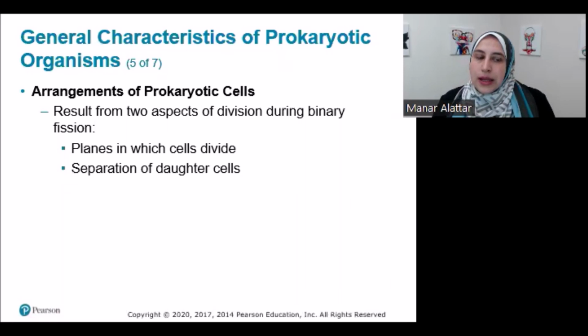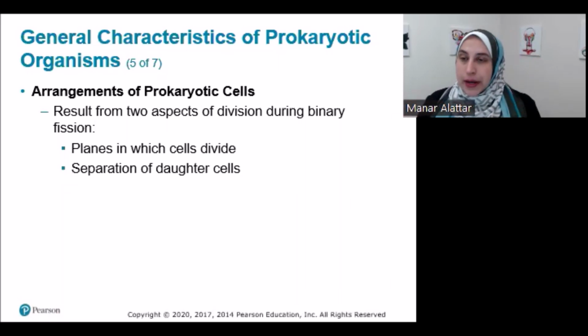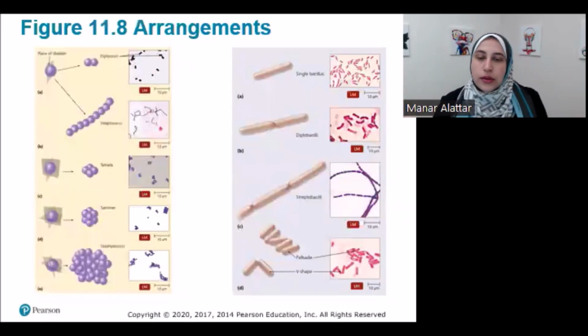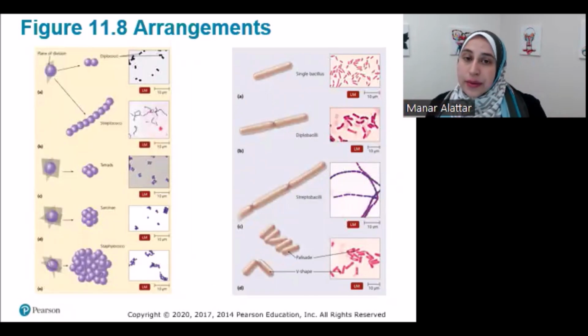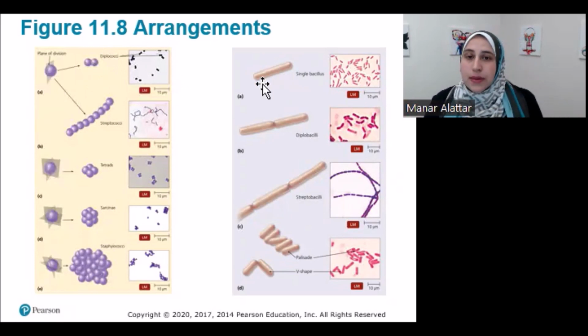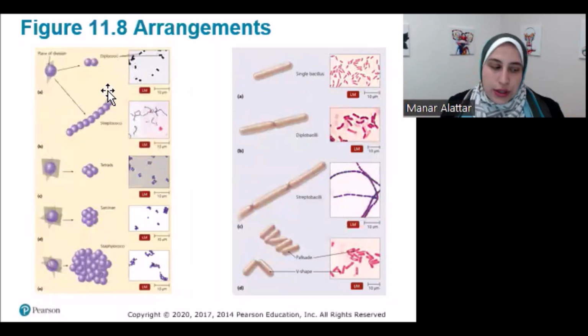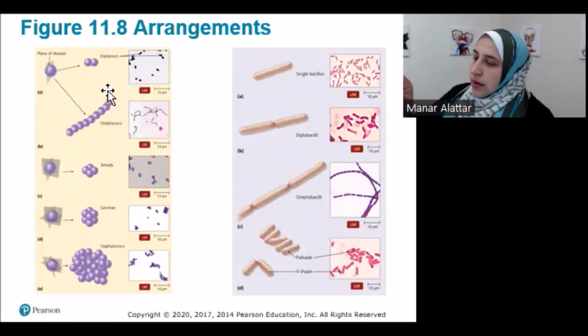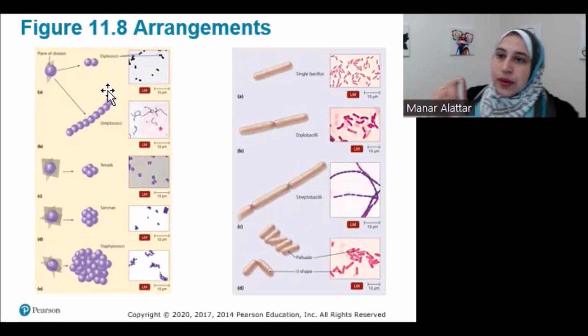Okay, and so depending on the reproductive strategy, also depending on the plane by which those organisms divide, we can get specific arrangement of cells, which we had mentioned before, but we're going to talk in a little bit more detail about now. Okay, so you have here a diagram that looks at cocci and a diagram that looks at bacilli. And essentially, if you have your organism doing binary fission, oh, here we go.